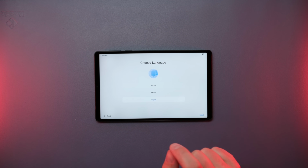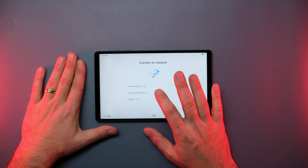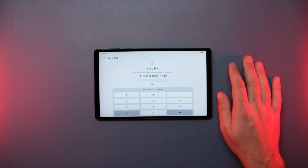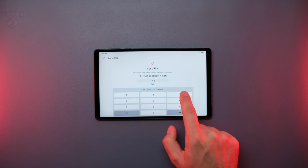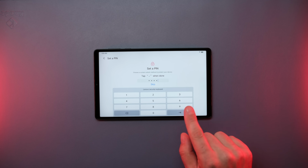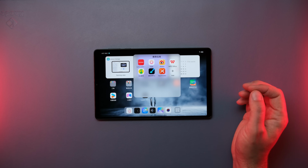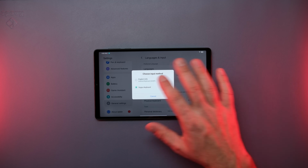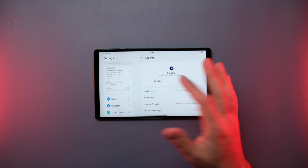Yes, thankfully we do have an English option right here on the first menu. Let's go ahead and connect up here. We're gonna set this up new. We'll just do a password and a pin. And I'll let you all know my pin for this video only. 1, 2, 3, 4. Same as some people's luggage passcode. And let's get started. A bunch of stuff in Chinese that I'll probably try to uninstall here. Let's see if we can. Delete. Oh, we want to change the input method, otherwise we're gonna get odd characters. See, some apps like this one does not have a delete option, but we can disable it.